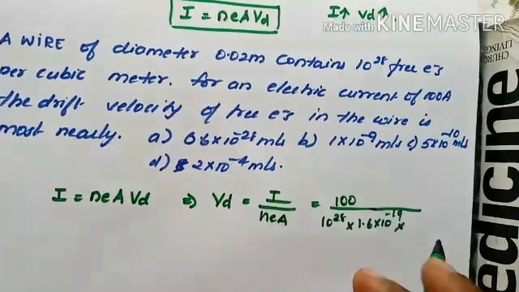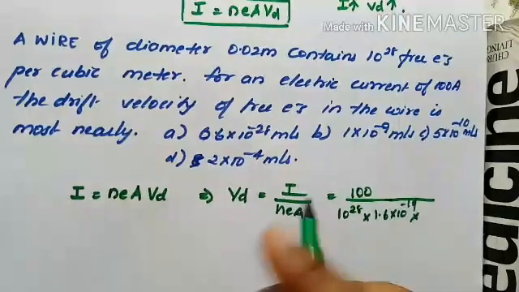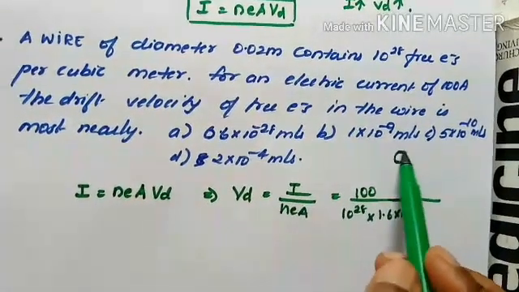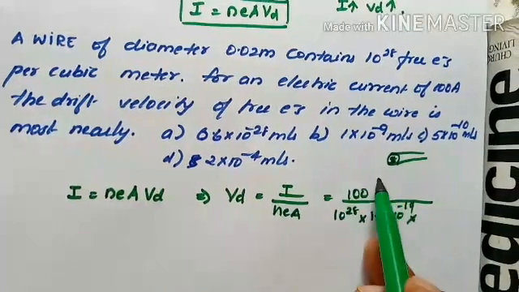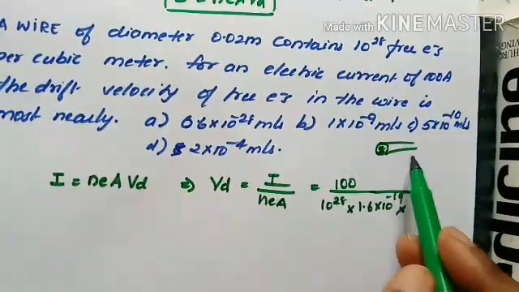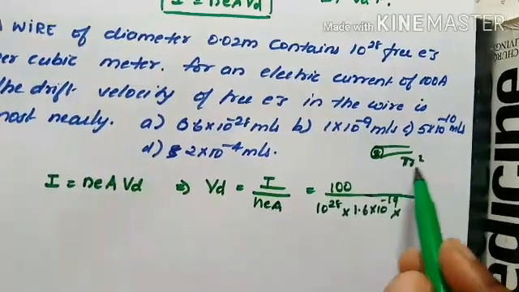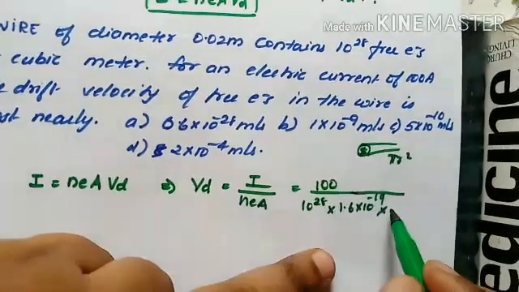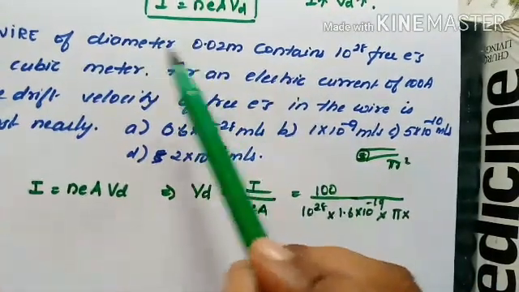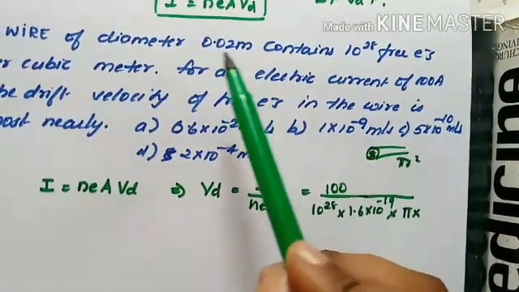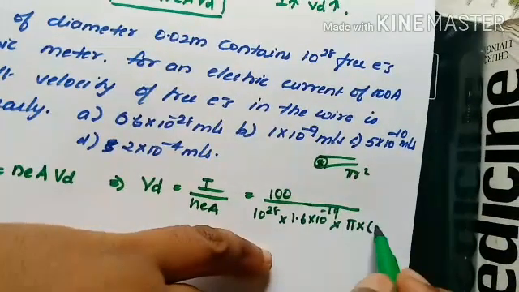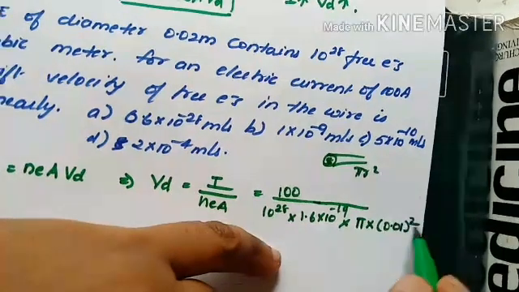What is area here? See, it's a wire. And what is usually area taken as? It is cross-sectional area. So this is the wire, which means this part is your area, right? So this is round. So what is cross-sectional area? It is pi r squared, right? So you will write it as pi r squared, which means you require radius, but you are given diameter. So it will be half of it, that is 0.01 meter. So r squared becomes 0.01 whole square.